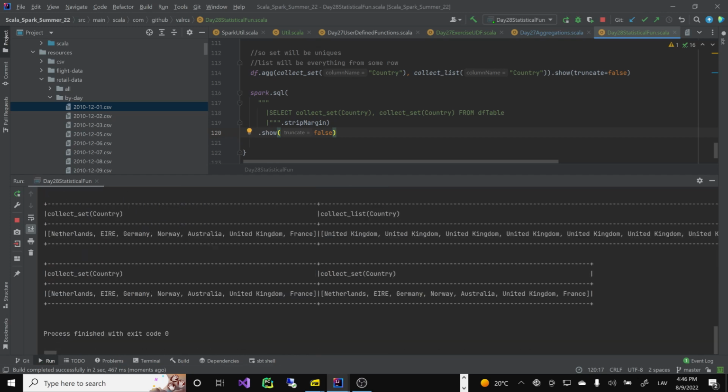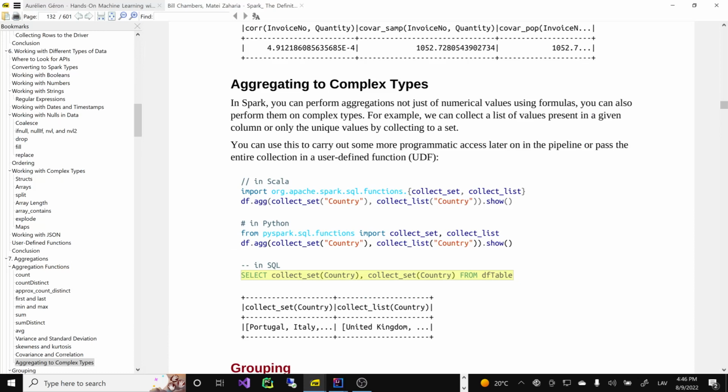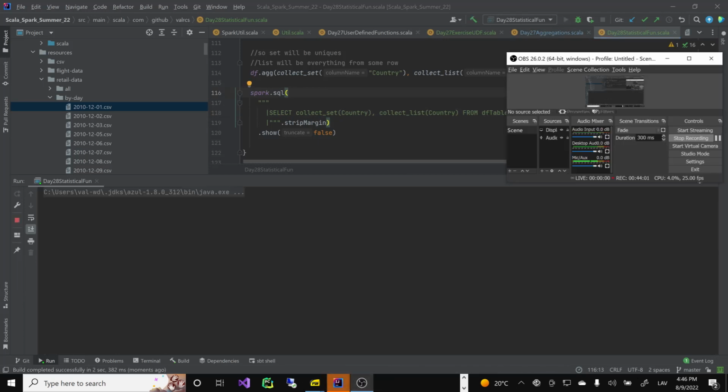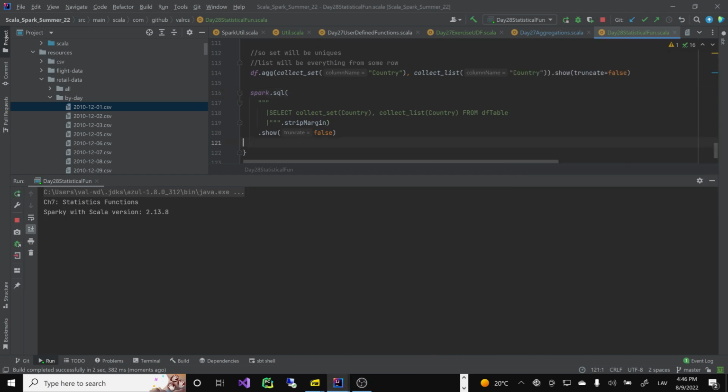Okay, as you can see, collect set, collect list. How did I do this? That's not my part, that's their problem. They did it wrong. A lot of the editing is wrong, so they did a bad job of editing. Well, we are almost running out of time. We'll do an exercise next.